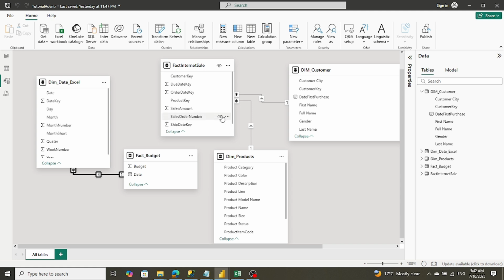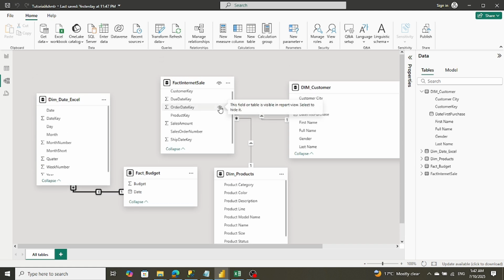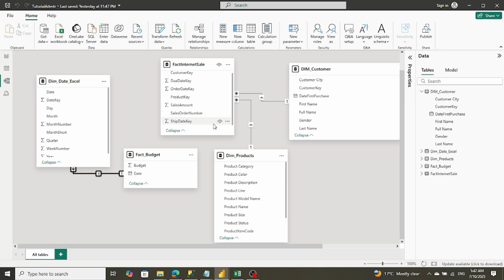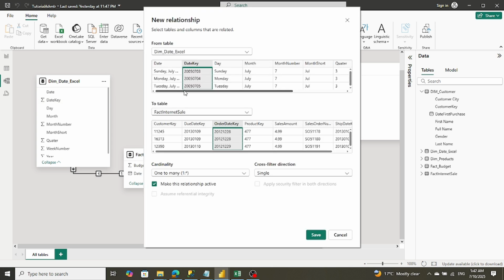The fact internet sales table has our order date key, with this date key with the order date key, right? One to many relationship.